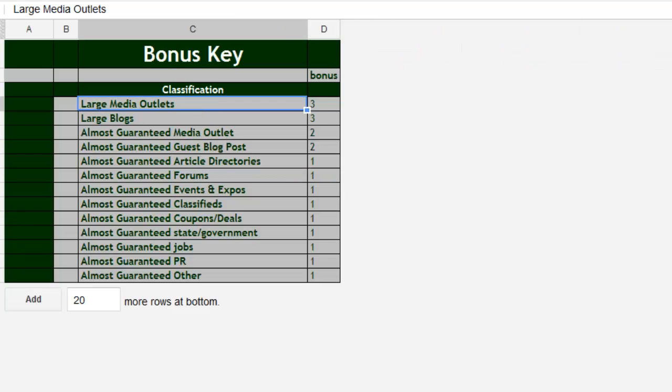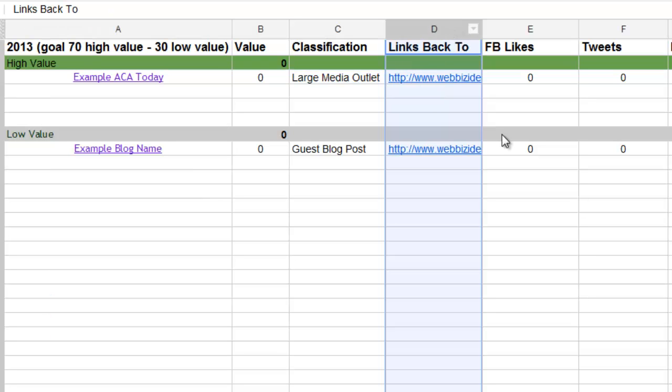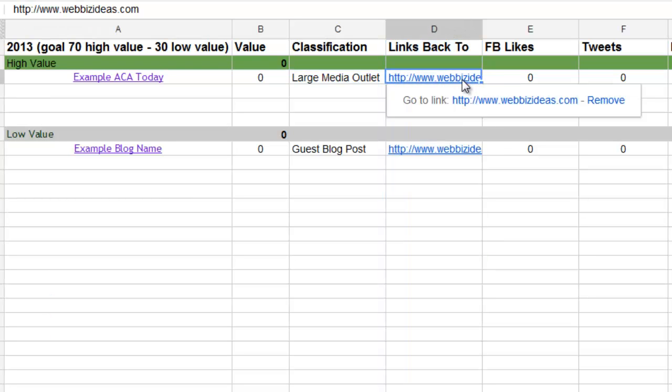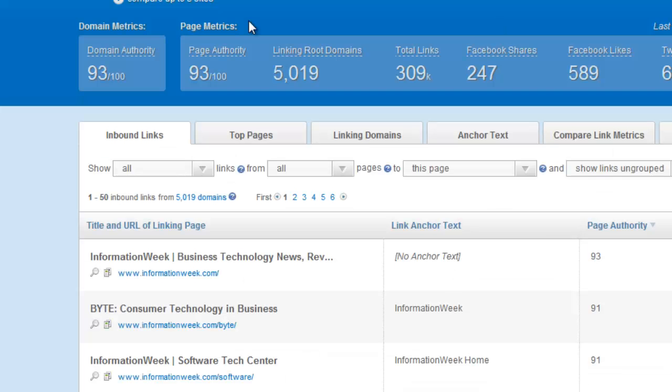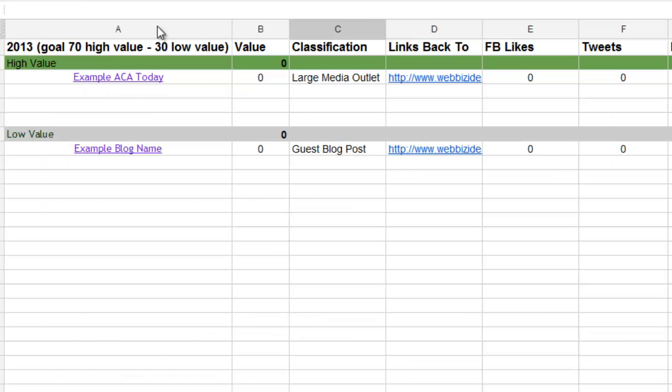And then the links back to, it would say, this links back to WebBiz Ideas. The link that I obtained in this article, that's where it goes. And then the rest, the Facebook likes, tweets, pins, and so forth, come from Open Site Explorer. And so that's where we get that.